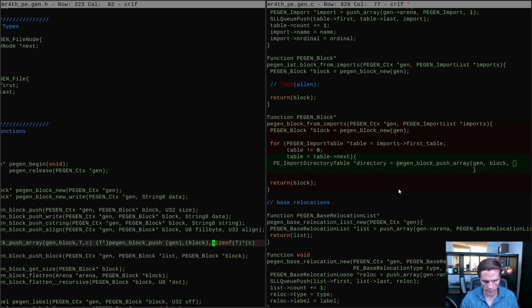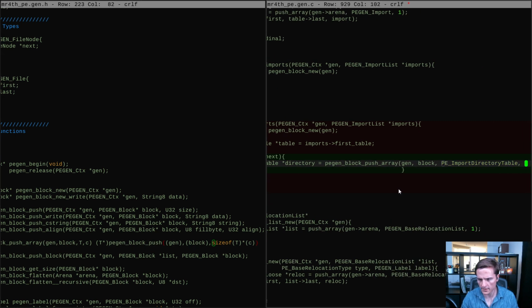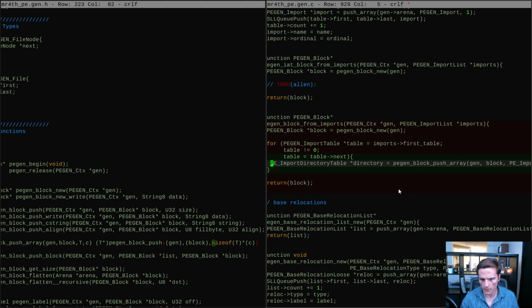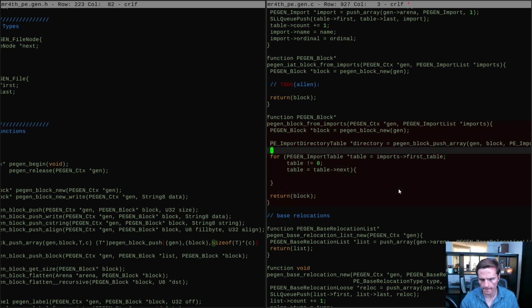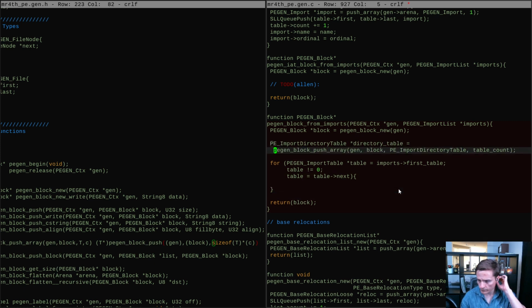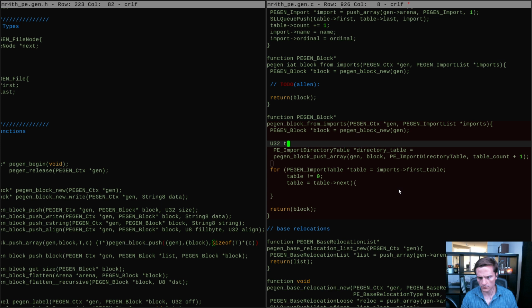We push onto the block one of these for the table count. Okay. Plus 1. Table directory count.